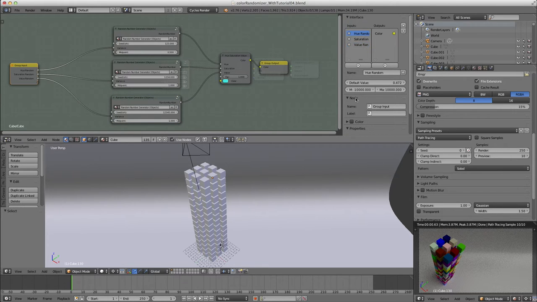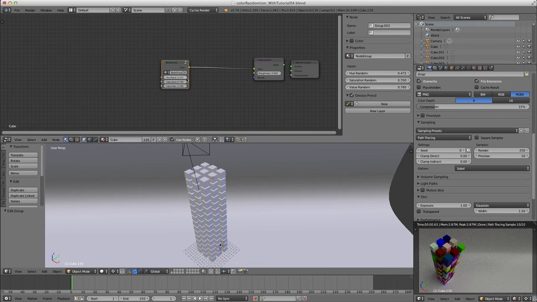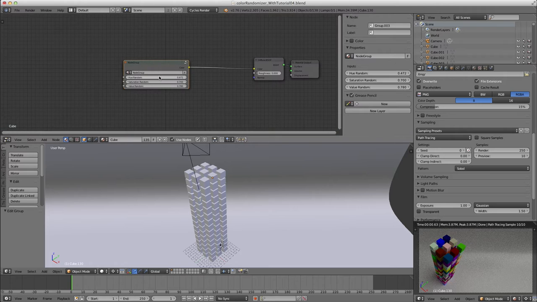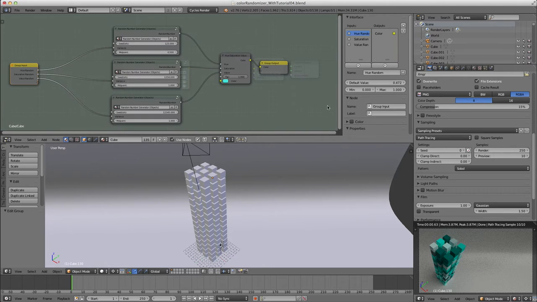Now you can always surpass these values by punching them in manually, but if you're trying to slide along the little slider number thingamajig, it won't go further than the values you set in. So for hue, I'm gonna set it to be 0 and 1. That pretty much represents the whole spectrum. So now as I roll back and forth with hue, it only lets me do 0 and 1. Okay, so if my random hue is 0, there's absolutely no randomness to it.